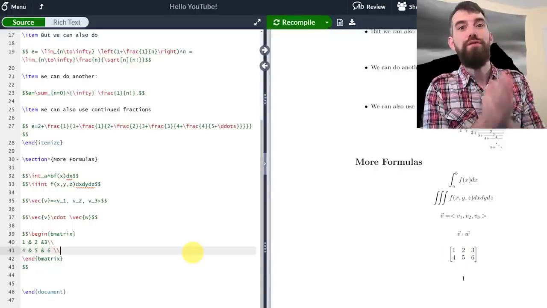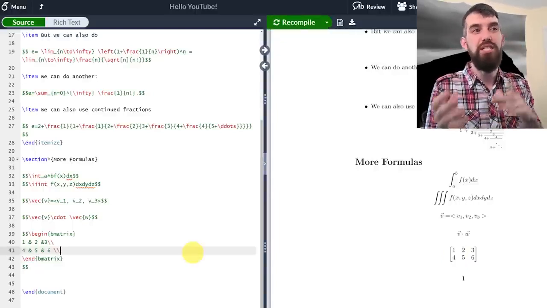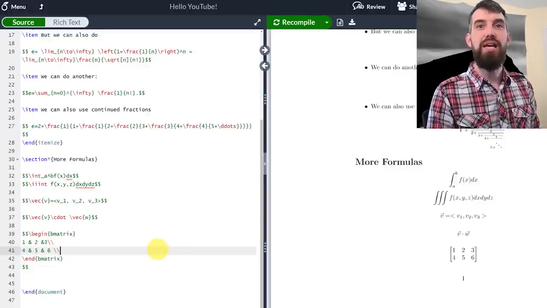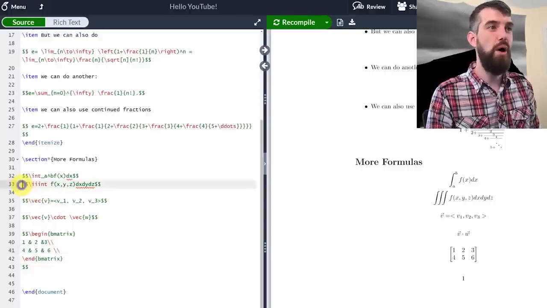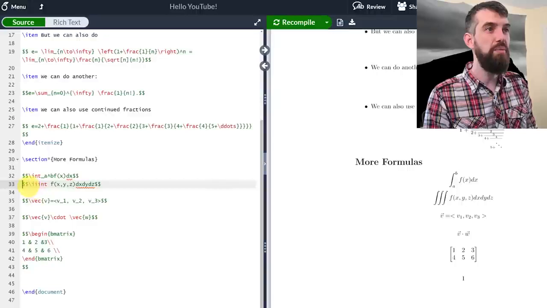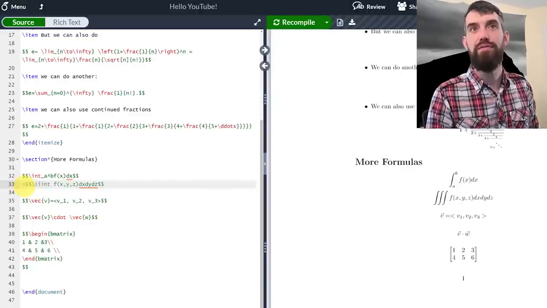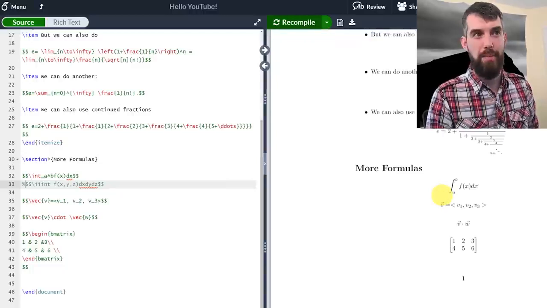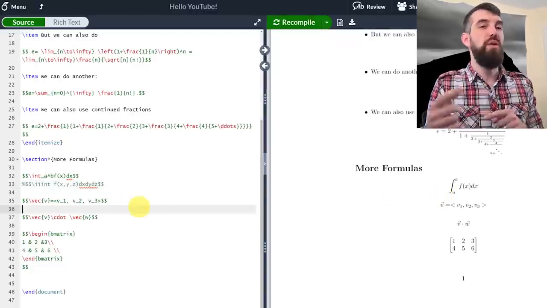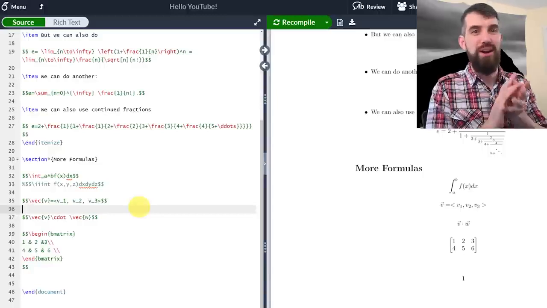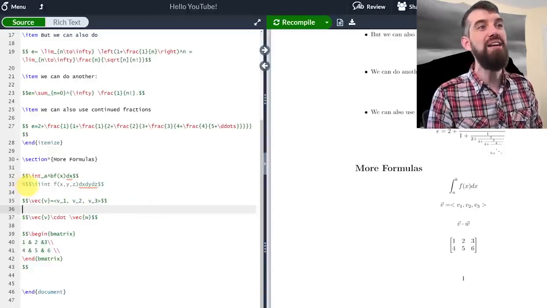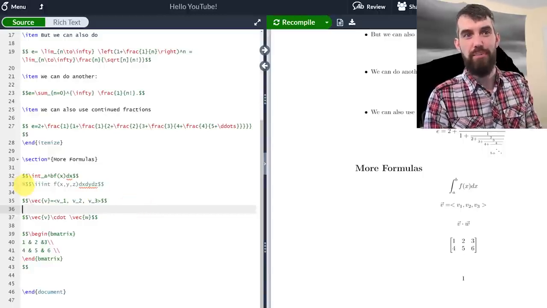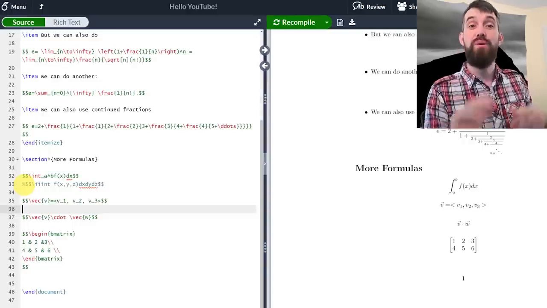All right, two final things that I want to talk about, which is images and commenting. Suppose I had done this and then I decided I don't actually want this triple integral. I'm going to come along here and put a % sign in front of it. I'll hit recompile, and notice what happens to the triple integral. It goes away. So if you're not sure whether you want to display something, but you've been working on it, you don't want to delete it, you can just go and hide it behind the % signs, and that gives a comment. The final thing I want to talk about is images.